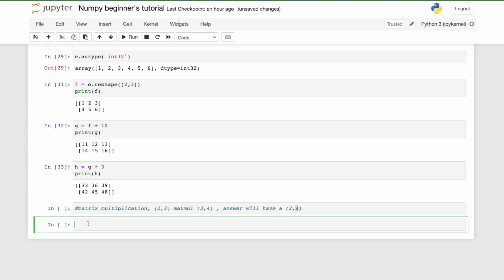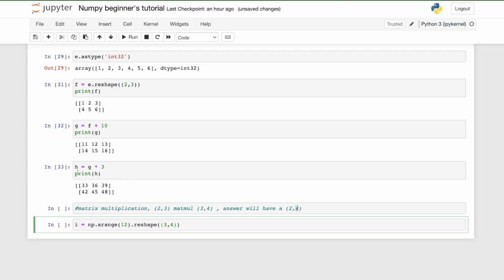Let's create something new. I is gonna be equal to, let's say, np dot arange, and let's say we want up to 12, and then we will reshape it to 3 by 4.